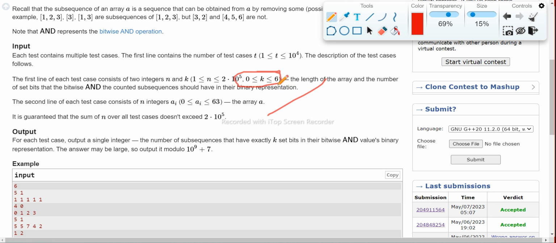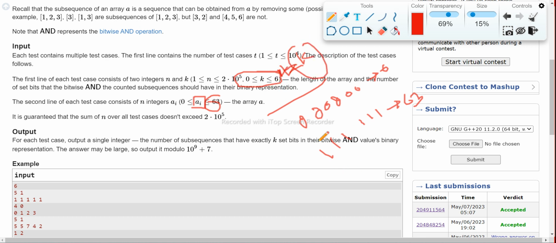We are interested in the array element size: array elements are less than or equal to 63. That means from 0 up to 111111, which is 63. So your k will be at most 6 set bits.